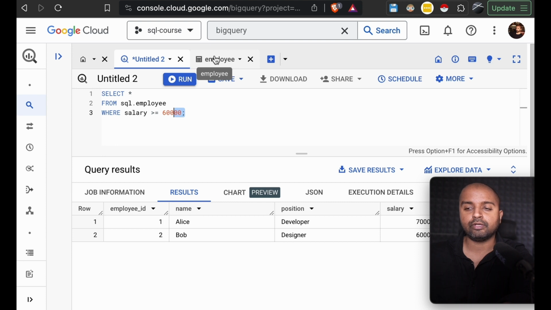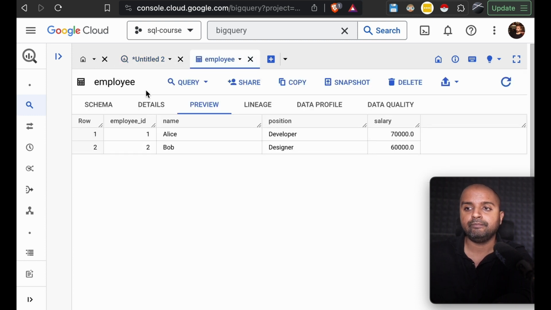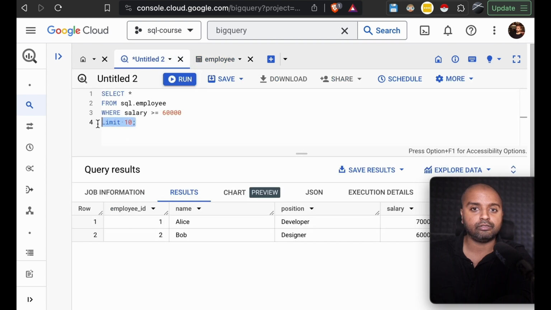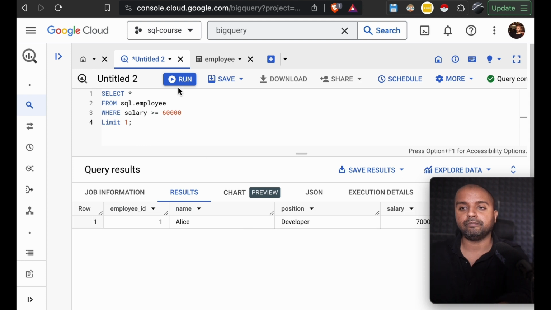Now in the future, when you encounter any table, this is how you would run it. But there is one piece of advice that I would like to give as well. We can use a limit clause and specify the number of rows. Whenever you come across a new table, investigate the schema like we did. Come into the schema section and try to understand what the schema is, because if it's a particularly large table, you might end up querying a lot of data, which might cost money. So we generally look at the schema first, and when we get all the results, try to limit the number of rows. Here, if I say I don't want everyone, but just give me one person, it will give me just one person from the table. That's just a quick bonus, if you will.